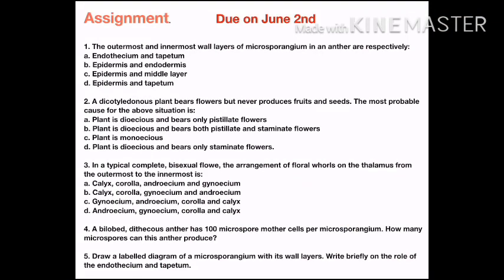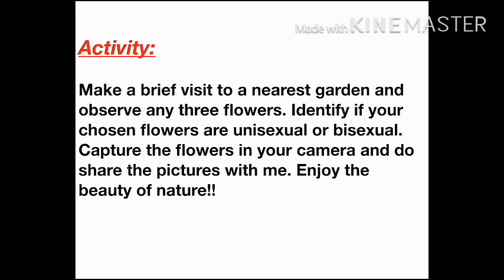This is the assignment for you. You have 5 questions to be answered, and the questions are here. Now in the second part, I have a small activity for you, and for this you will need to make a brief visit to the nearest garden and observe any 3 flowers. In those 3 flowers, you will tell if the flowers are unisexual or bisexual. And while making your observation, don't forget to take a picture of the flower to be shared with me. Alright? So have a good time and enjoy the beauty of nature.